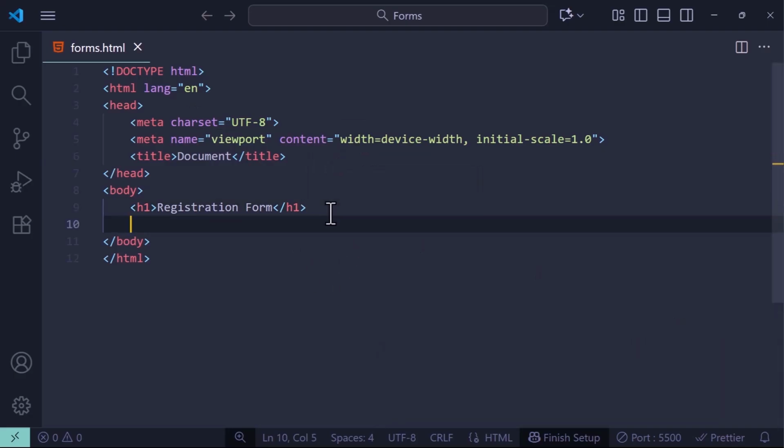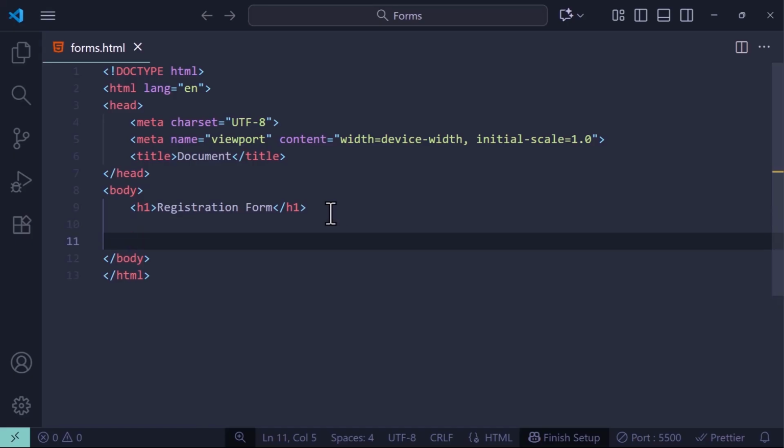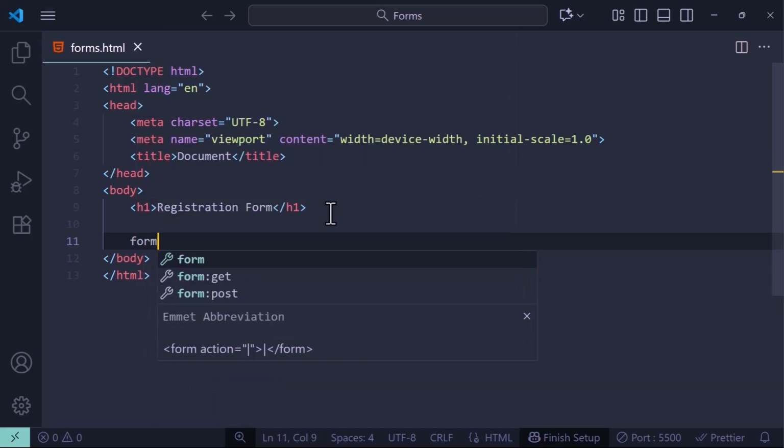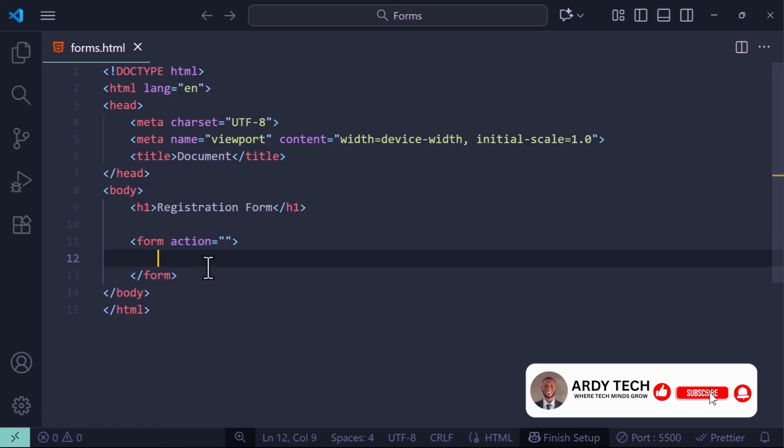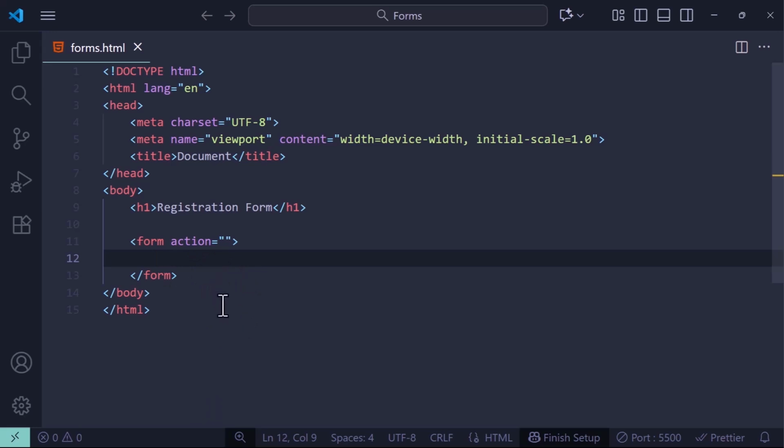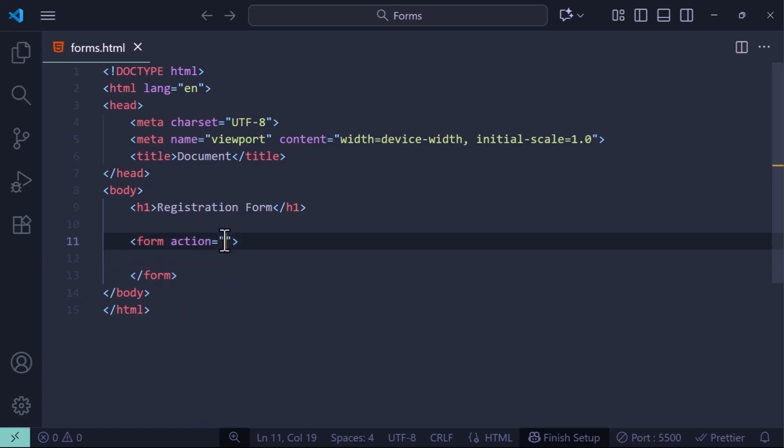So in the next instance, we want to create the input fields. But before creating the input fields, we need to use the form tag. So you just type form. So when you press enter, we have the form here. Now, like I told you earlier, the action attribute here signifies that when the user clicks on the submit button of this form, all the details or the information of this form must be taken somewhere. So whatever is being typed here, when the form is submitted, the action that will take place will be based on the direction that is being typed here. So that is the essence of the action attribute.